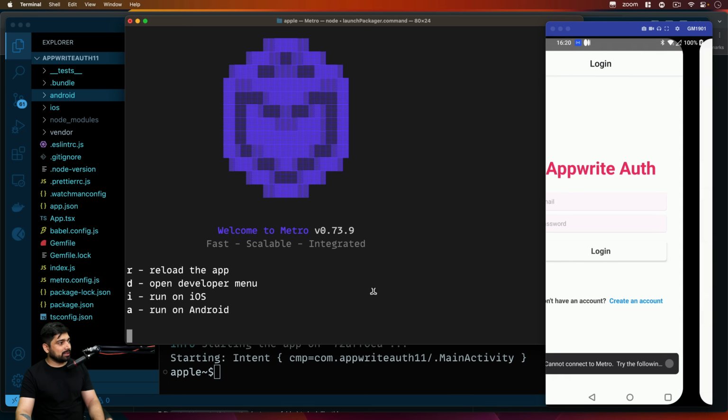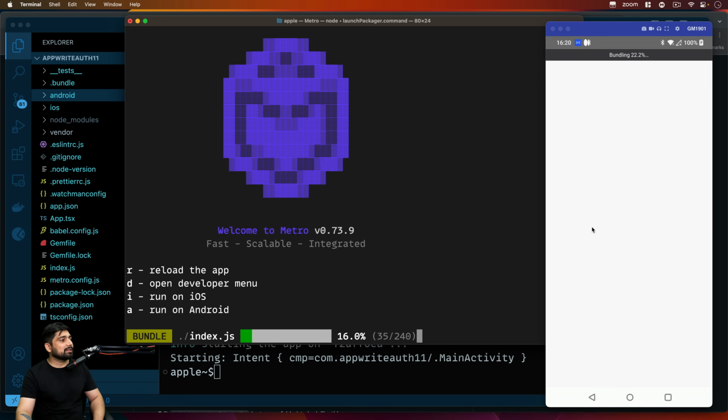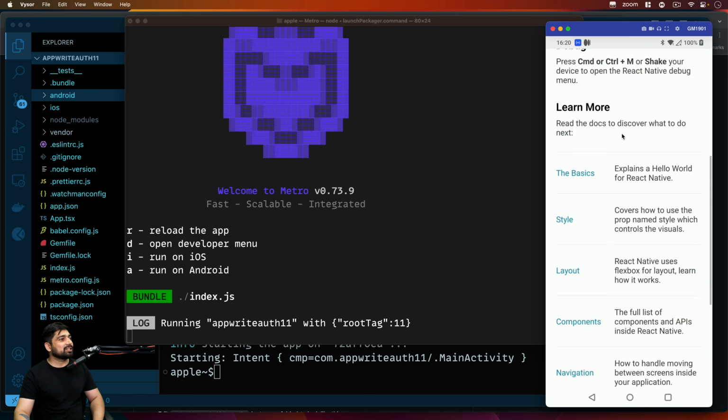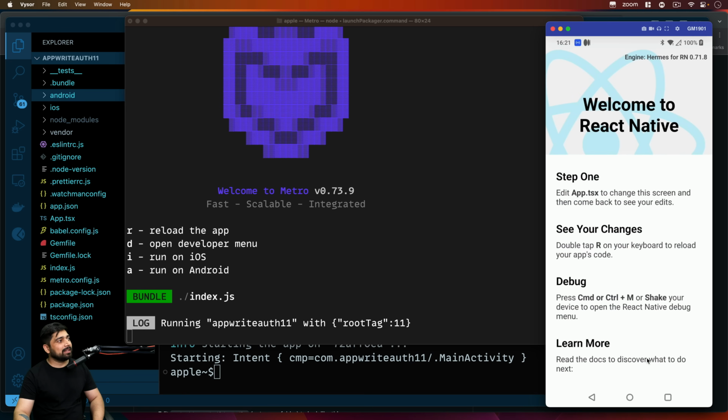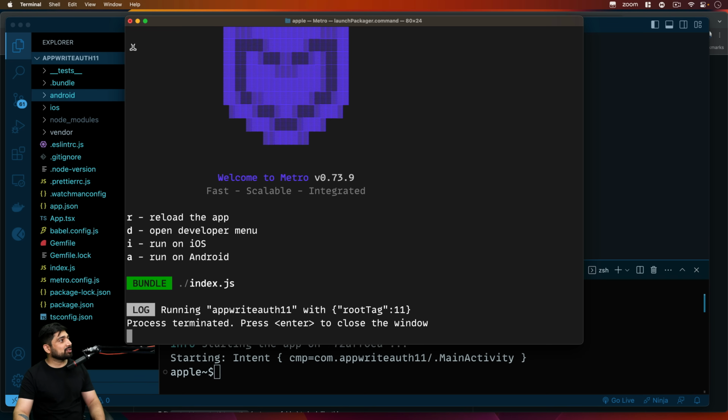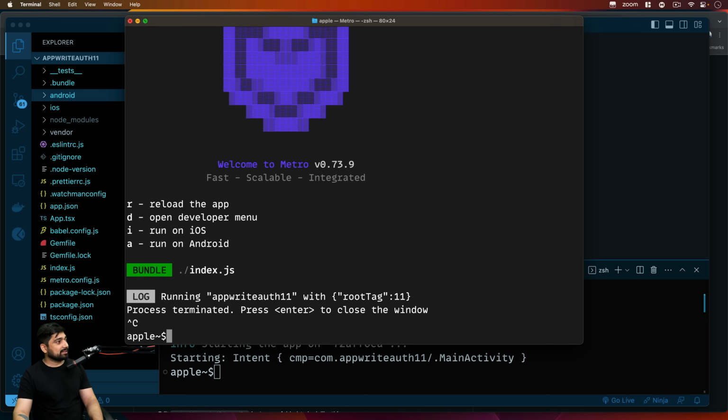When we try to run it on Android, it automatically installs it there. Just fingers crossed that it works every single time. All right, so our app is at least working on the real device. That is fine. Now we can actually close this. We don't need it. We can actually stop the device running as well. We don't want to consume extra bandwidth and processing power here. And let's close this. All right.